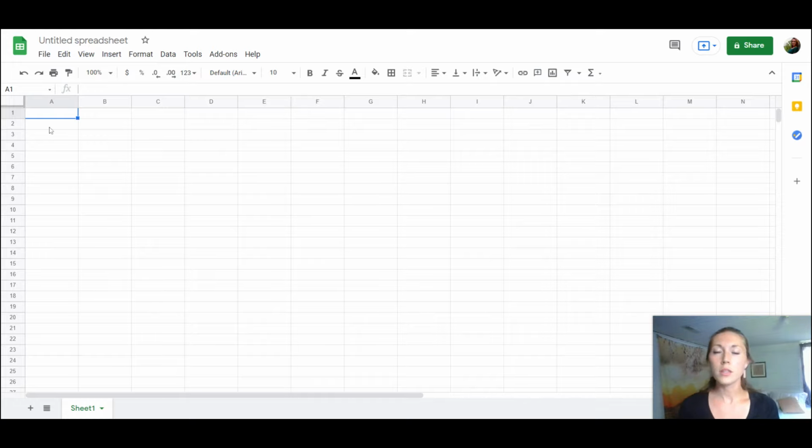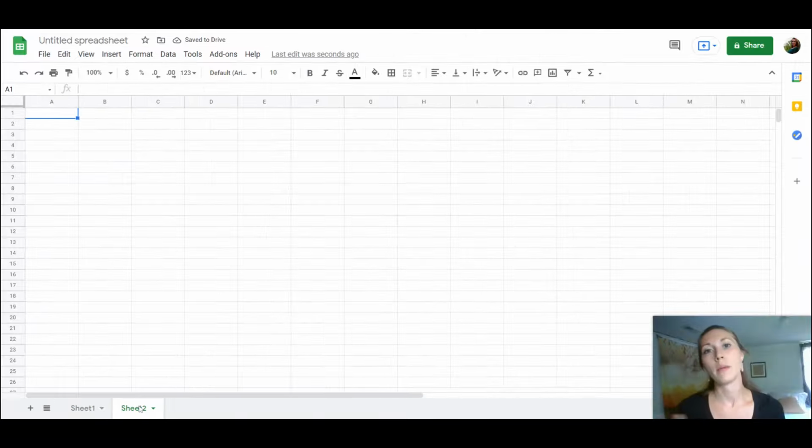You'll notice something that's important when you're doing a file like this for a bookkeeping client, in my opinion, is understanding that you can add new sheets to a Google Sheet file. You'll see down here, it says Sheet 1. And if I come over here to this add sheet button, it's just a plus, then it'll give me as many sheets as I might need. Something that might be useful for your bookkeeping is you could create a sheet for each month of transactions if that's how you prefer to do it.